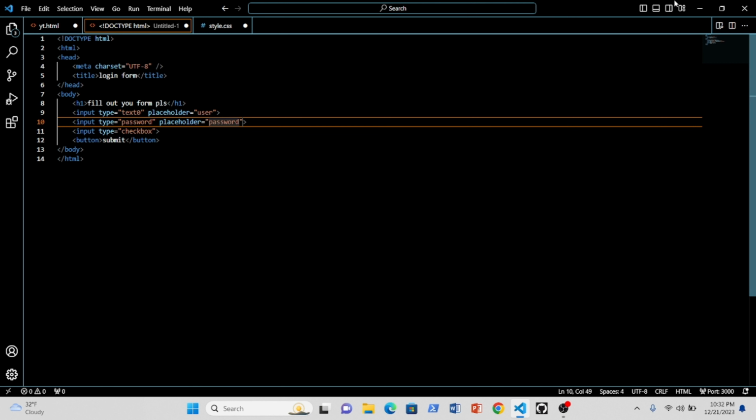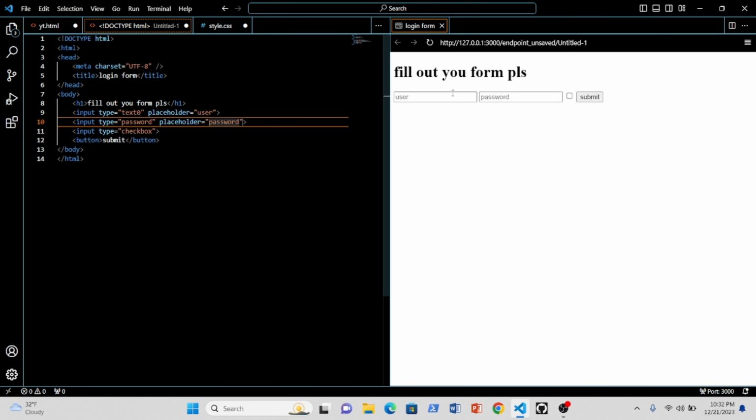Control C, and boom, user, password, submit. We're gonna put our data. Let's just give it a name. Billy. Whatever. Password. Hi 1234. Checkbox. Submit.